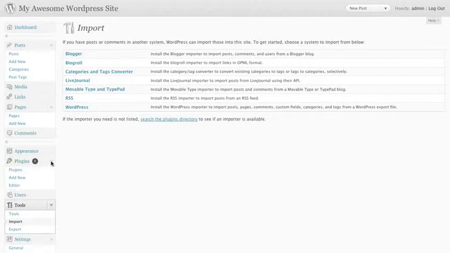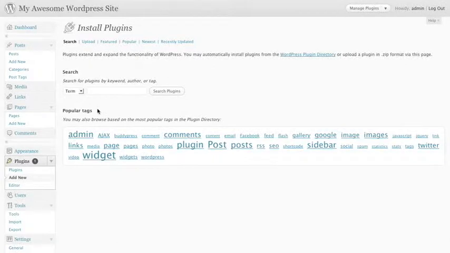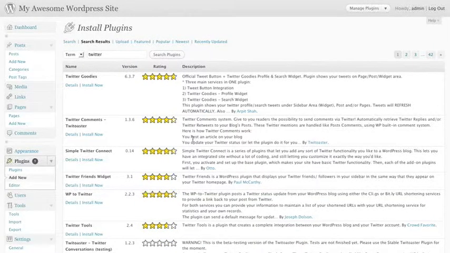One of the greatest areas of flexibility for your WordPress site is under the plugins. You can always add a new plugin to extend the functionality of your site. For example, if I wanted to have a plugin that posted my blog post automatically to my Twitter account, I would simply search the existing plugins for something that has to do with Twitter. Now, all of the results will show the title of the plugin. You can click and open details. You can automatically install it to your WordPress. There's a description, and also you have other user ratings.